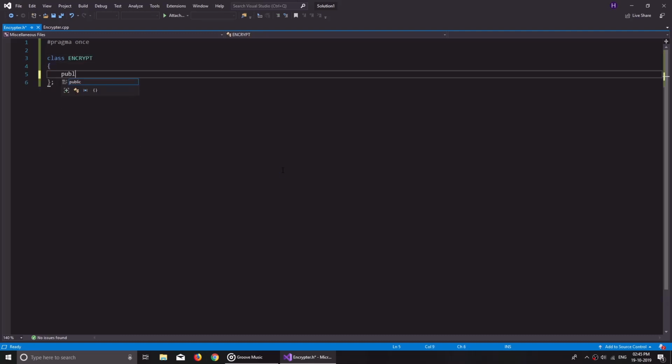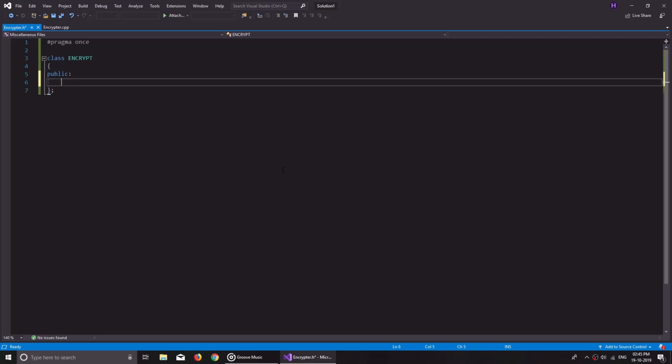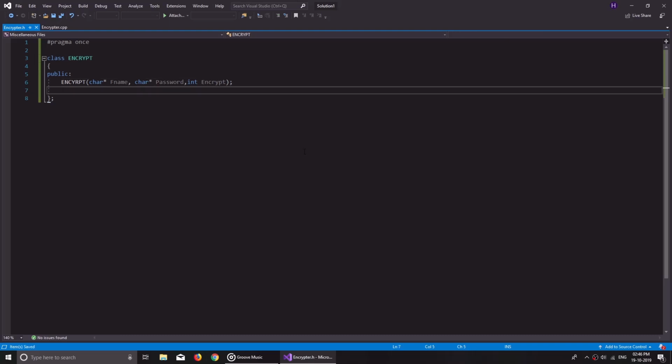Okay, let's make it public. Let's create a constructor for this class. Okay, it's gonna take another value. Basically a constructor gets called whenever you create an object of class.